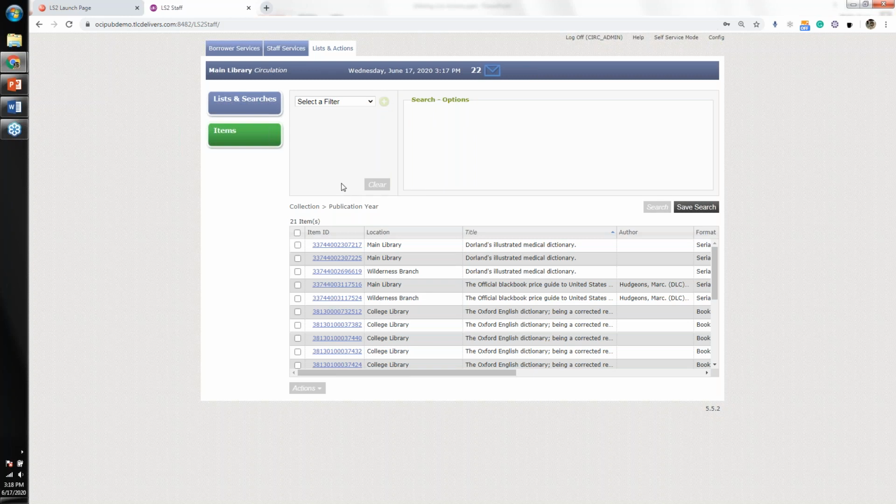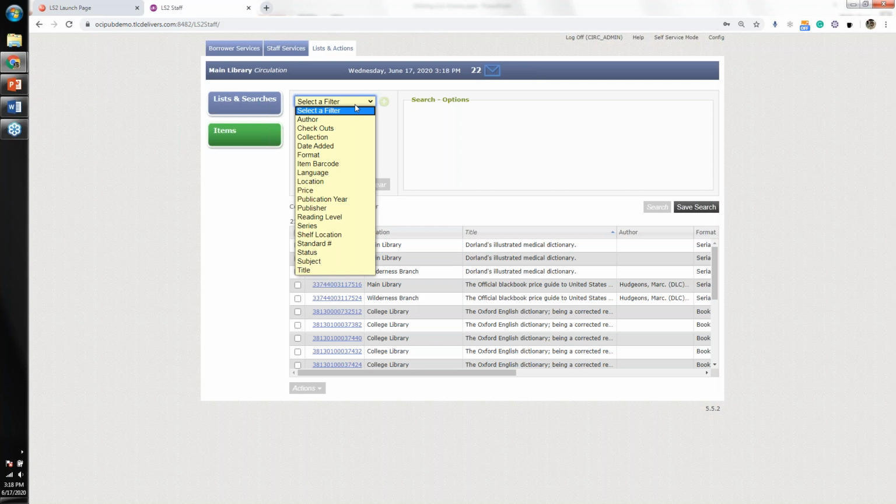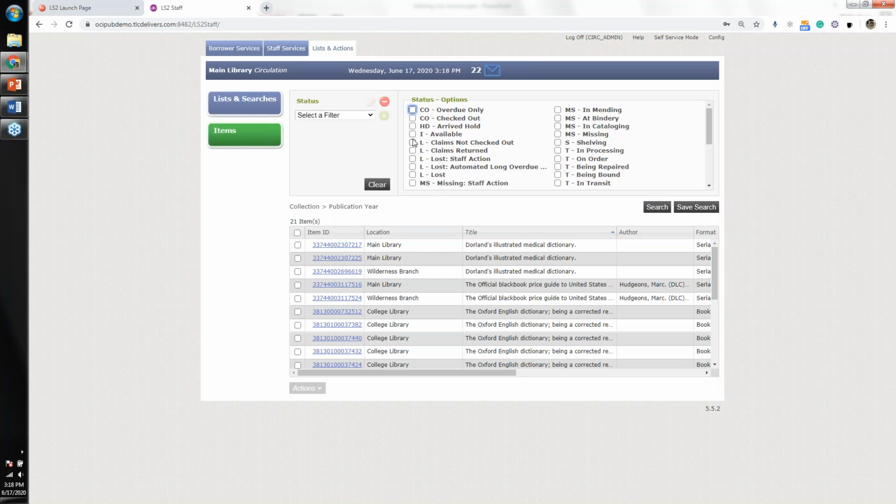Now, another list that's very popular, like I mentioned earlier, this could be you mysteriously find items on your shelf. You're trying to locate items that may or may not be in the library, things that have an unusual status. We're going to take a look at the items by status. So let's take a look at status of items. And I'm going to look at everything that's considered lost or missing. I'm going to ignore these couple because they're binary. So we're going to take a look at all lost and missing items.